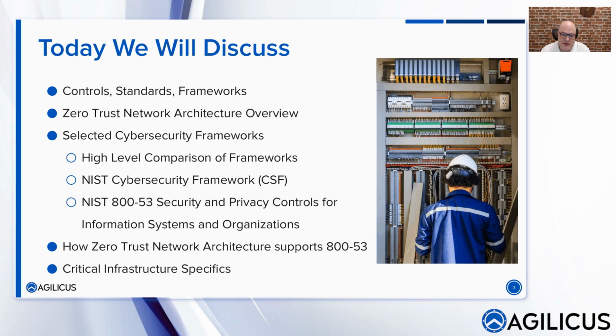So the agenda today, we're going to talk about, first of all, the concept of control standards and frameworks. And there's quite a few of them out there. Every industry, every company has a version of these that would be right for them. The most broadly based one available is the NIST 800-53 standard, and we'll talk a little bit about it, but we'll also talk about some of the others and how they interrelate.